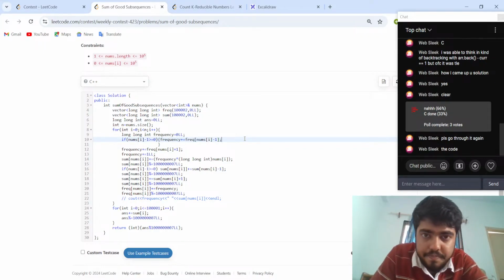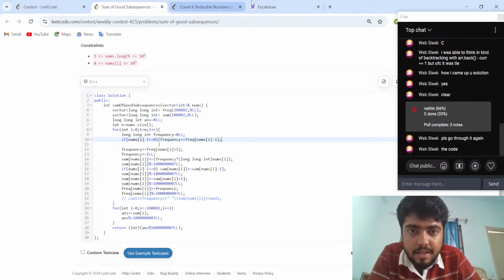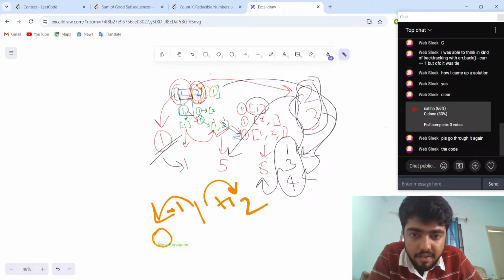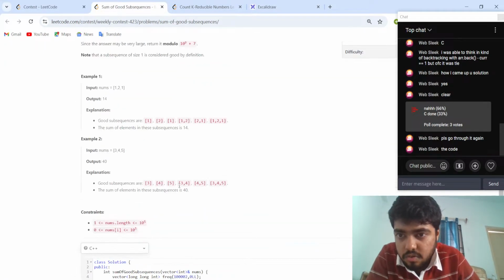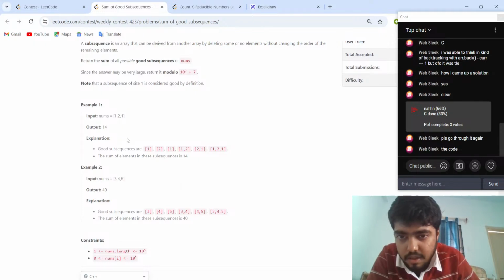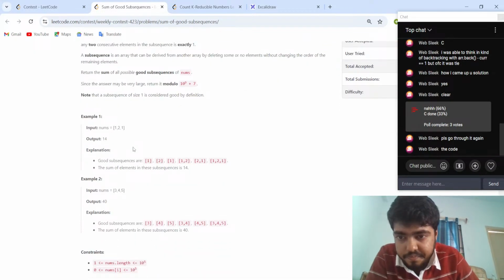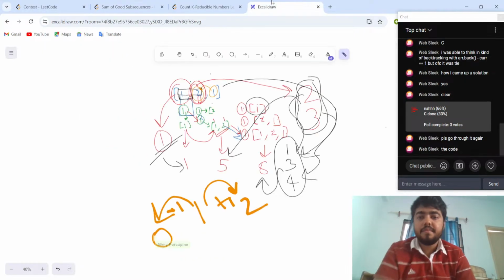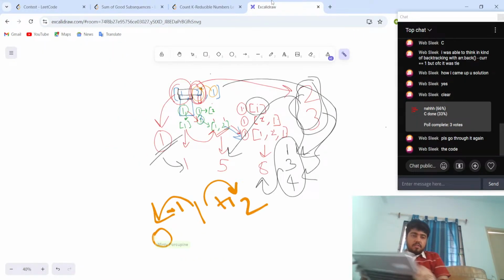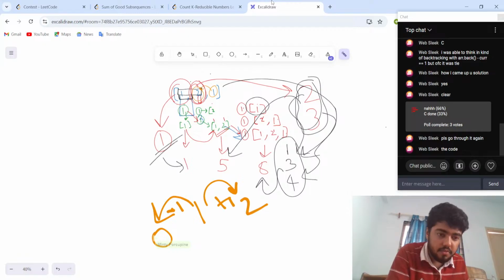Now is it clear? Now see, you may think that in this case we were just deriving from these two, but over here we are having two. So I think it will be better if I explain it with some other example. I'll explain it with 3, 4, 5, and I think that will be clear for you, right?